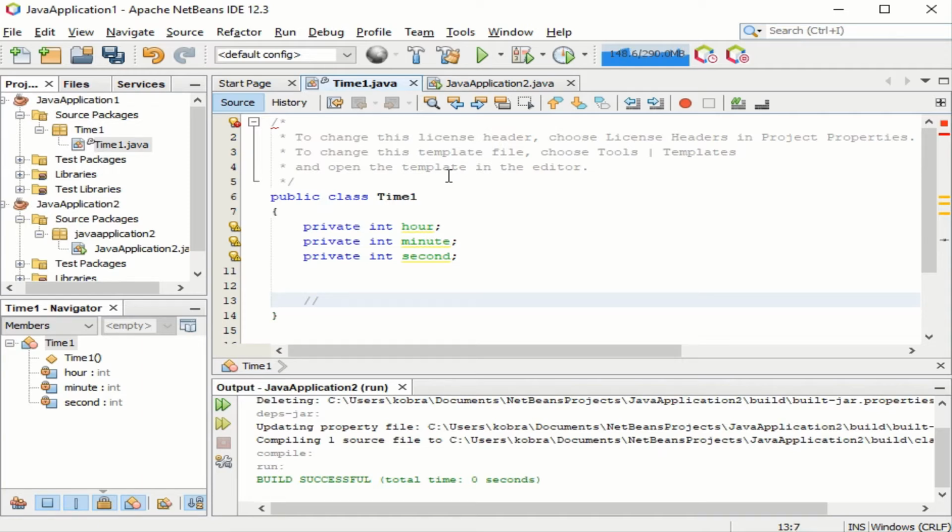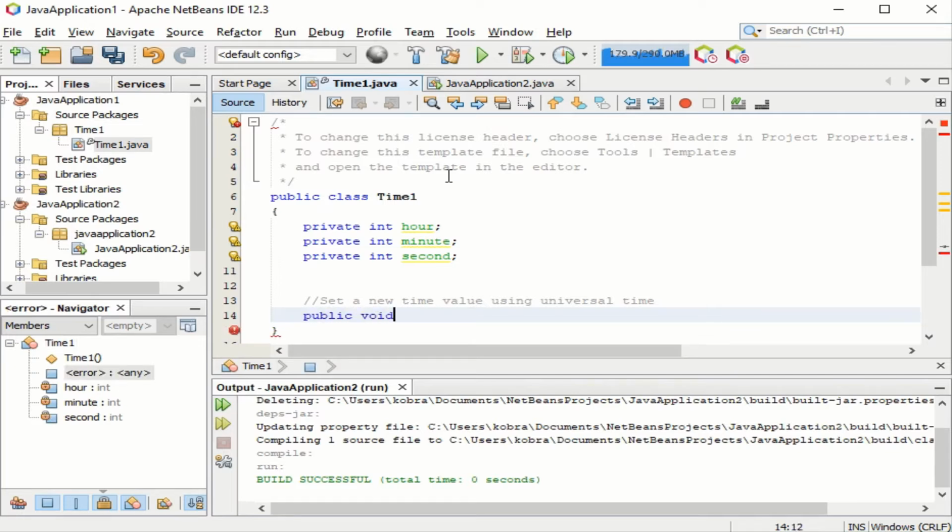The first method is going to set a new time value using the universal time. The name of this method is setTime, public void setTime.